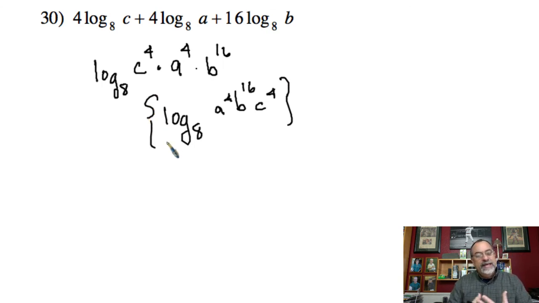All right. So that's, again, this is probably the most important part of the lesson, being able to take those expanded logarithms, getting down to a single, because when we go to solve logarithmic equations, we're going to need to do that and then change it to exponential in order to do that. All right. So hope those were helpful, and we'll look at the next video where we actually now solve logarithmic equations.